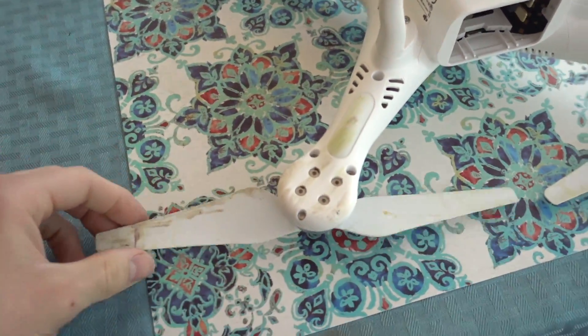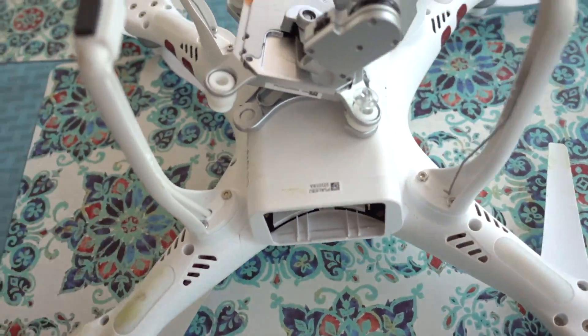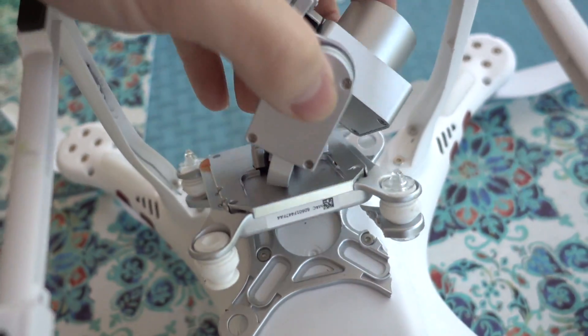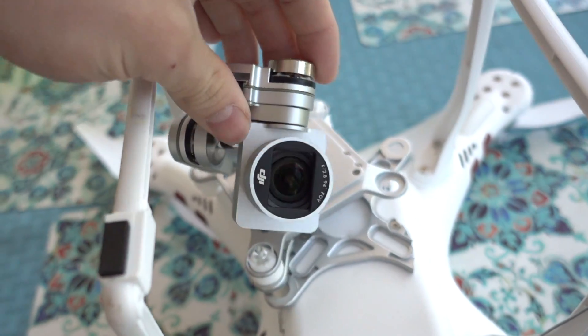The wind totally took it and the whole camera bracket looks like it snapped. I think I'll be able to repair it if I send it back to DJI for a cost, or I might try to repair it myself — it looks like the bracket that holds the camera just snapped and a couple wires came undone. Hopefully it's something I can fix because this cost a pretty penny and I want to have it for the channel.